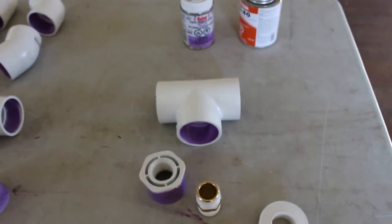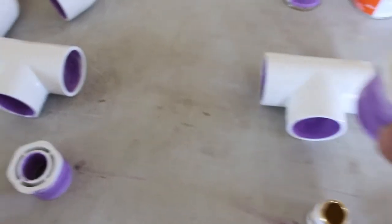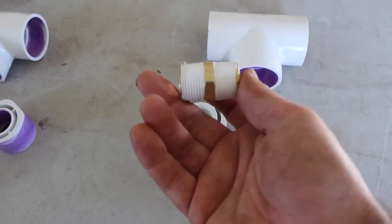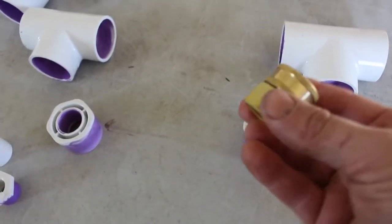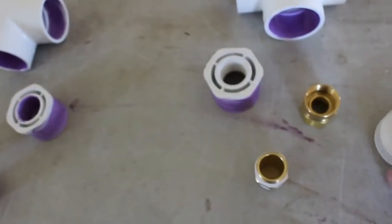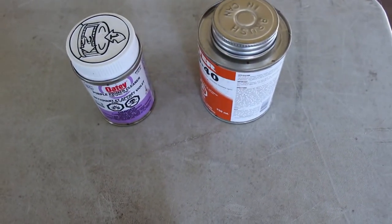For the bottom end of this portable sprinkler assembly, you need another 1.5 inch T and another bushing. This bushing on the inside here is threaded. And to fit the hose in, just need a couple of adapter pieces. So this one here is a 3/4 inch threaded male iron pipe thread on both sides. And that goes into there. And then for the other end is male iron pipe thread female going to female hose thread, which goes there. And you can see that on this adapter piece here that I've already put on the Teflon. For assembling it, you'll also need, if you don't have it on hand already, PVC primer and PVC cement.